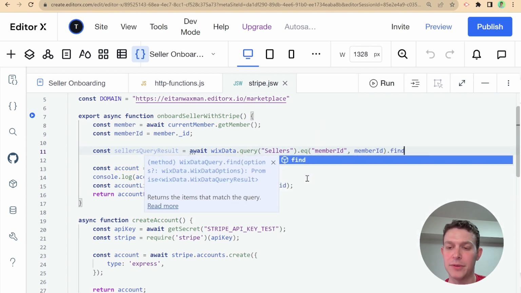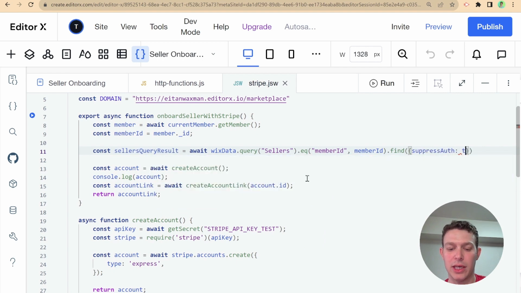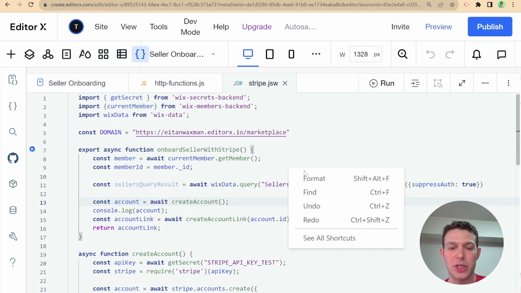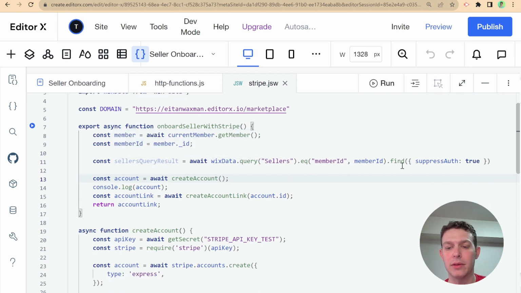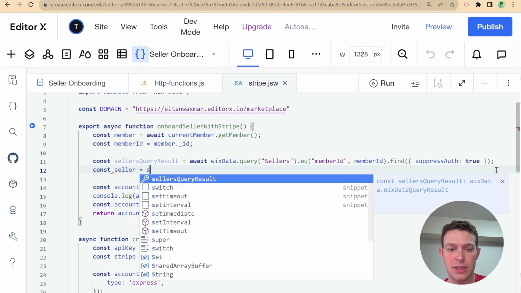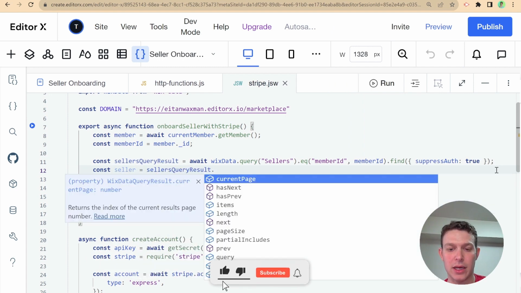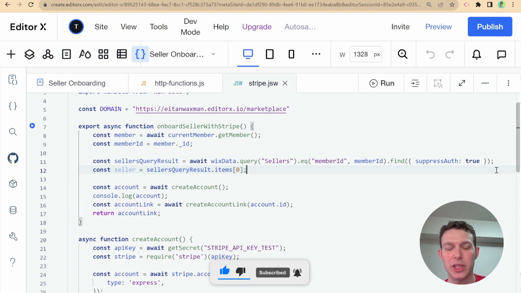And then we're going to find, and here I'm going to suppress auth, just in case at some point the permissions of this collection are set so that they can only be read by admin for security purposes. And I'm going to say const seller equals sellersQueryResult.items[0], because we're only expecting to get back one seller with each member ID.